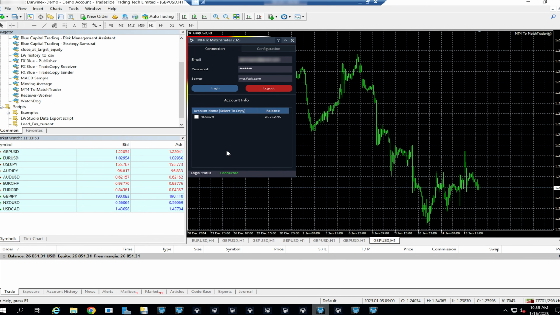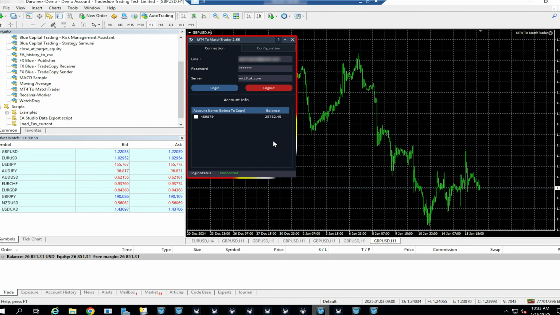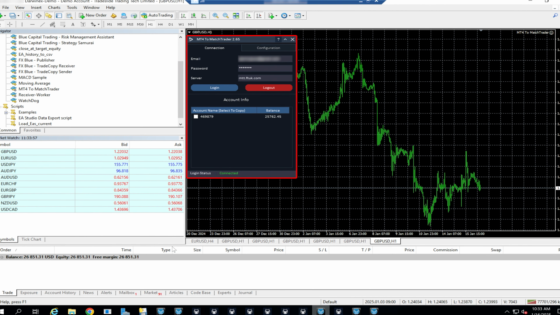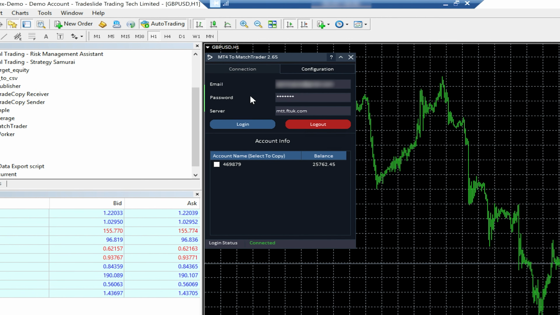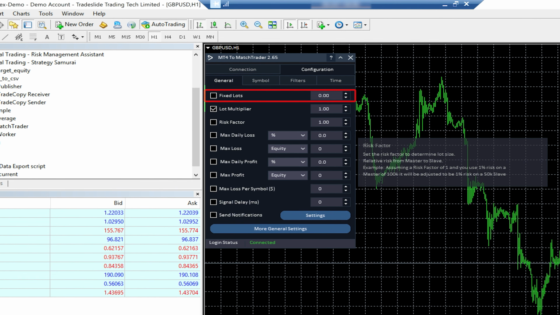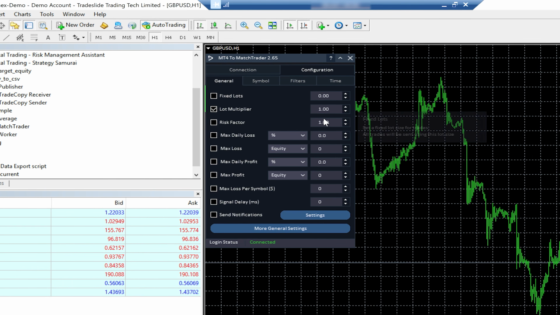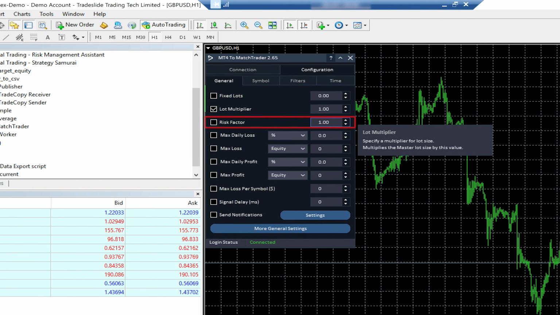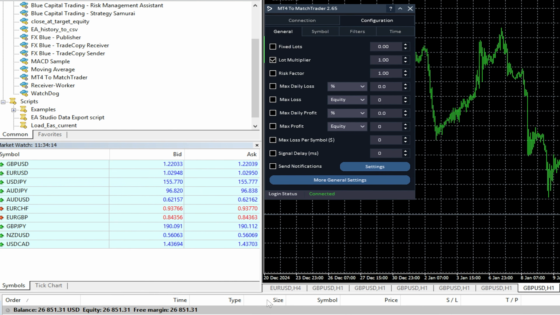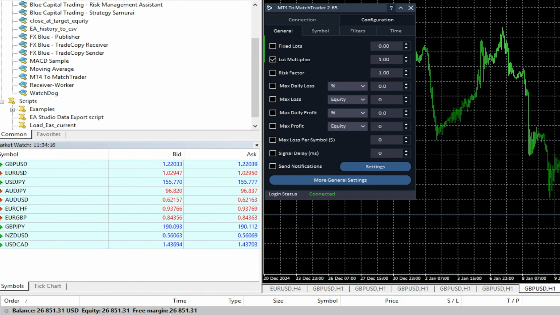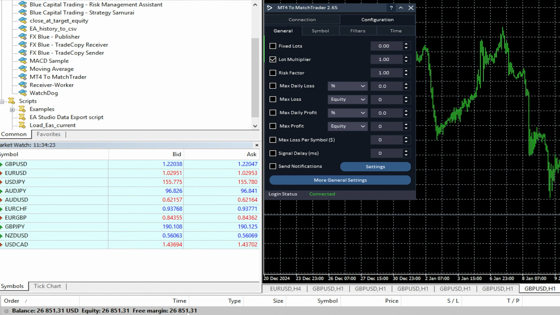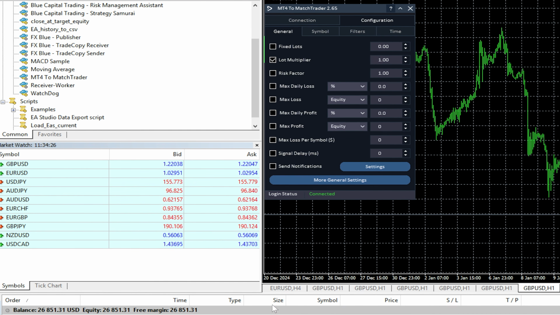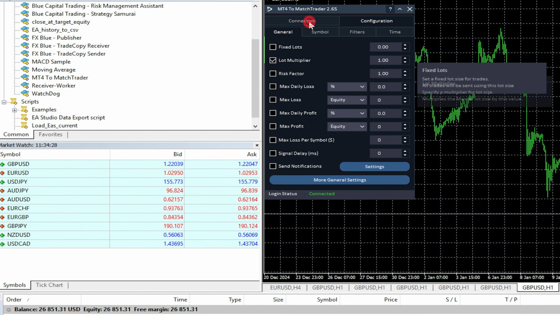All the content is discussed well on the Dane Trades site, so I don't think I need to go too much further into that, but that's just how I use the copier. You can use fixed lot size, so any trade that opens uses a particular fixed lot. You can use a risk factor, which will allow you to trade, say, a bigger account, so it just scales the trade up. If this is trading on a 100,000 challenge, it would multiply the lot size by roughly 4 to scale up the risk. But that's just how I've chosen to use it.